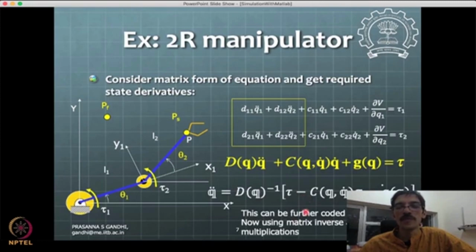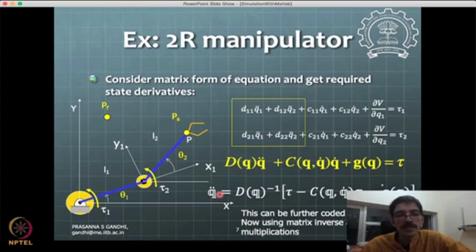That gives us q double dot, and once we obtain it, our job of coding this for the ODE solver is easy. You can solve such examples very easily. With this we can solve n degree of freedom robotic manipulator equations and simulate them in MATLAB for whatever dynamics and control purposes you want.